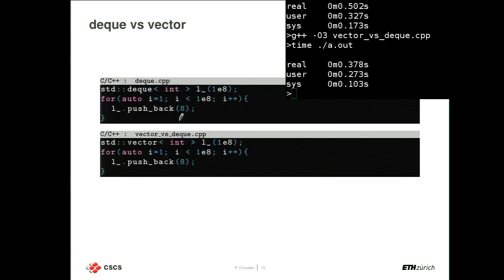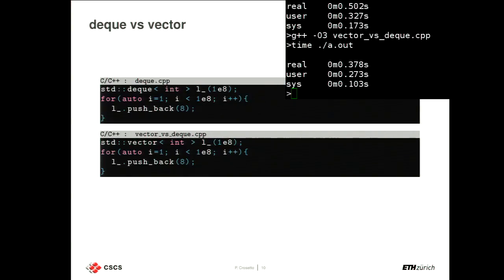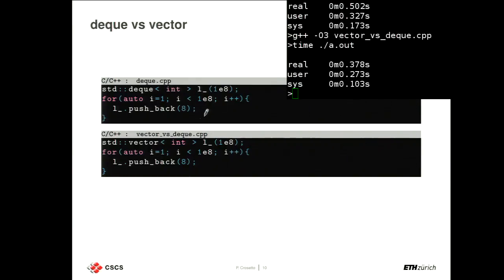But here I have a huge container, and I'm pushing back a huge amount of things into it. It almost reaches the limit of the number representation for integers.